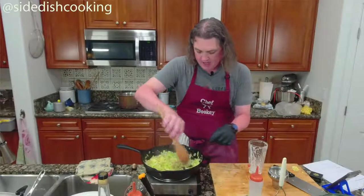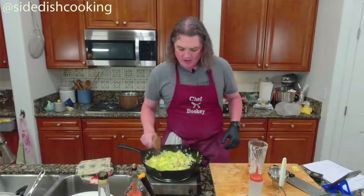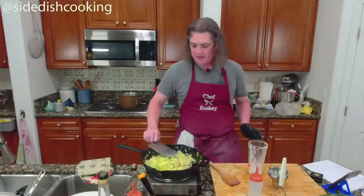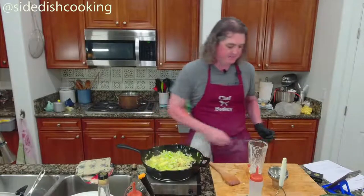It's got some browning on the edges, but it's not over. Let's add the garlic real quick, and then while that's blooming. That's good. Oh, yeah? Yeah.